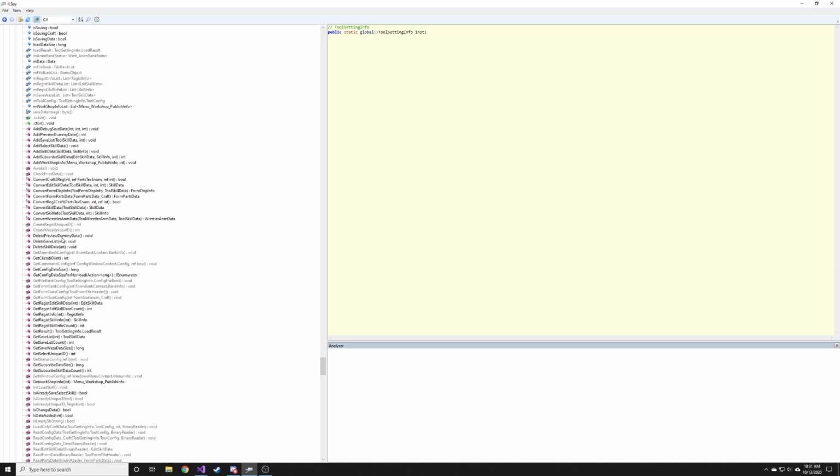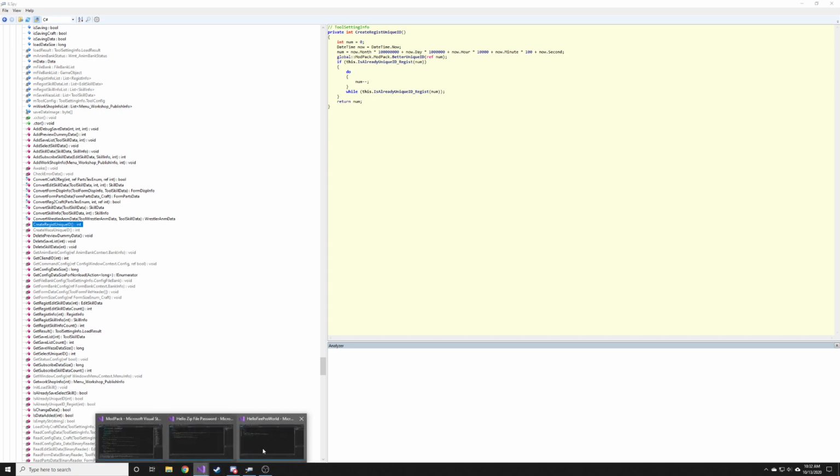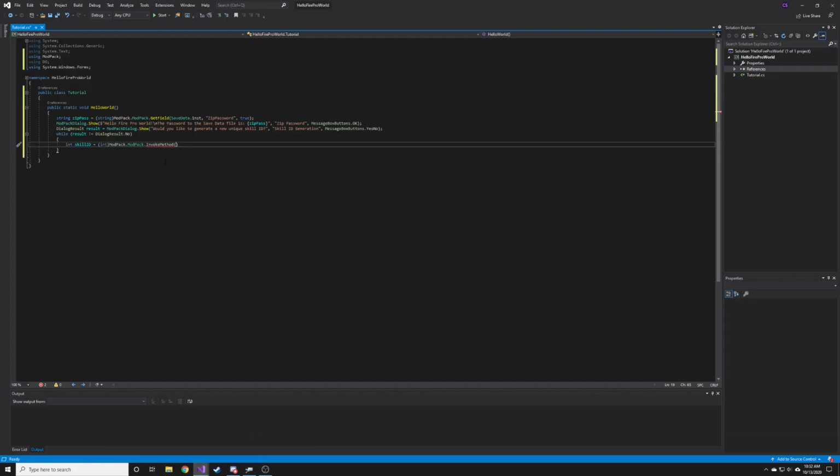And you'll see that it has a create unique regist ID. That is the one that we are going to be calling, and you'll see that it returns an int. So when we invoke it using the code here, the invoke method, it's going to return an int as well. So we just need to capture that.